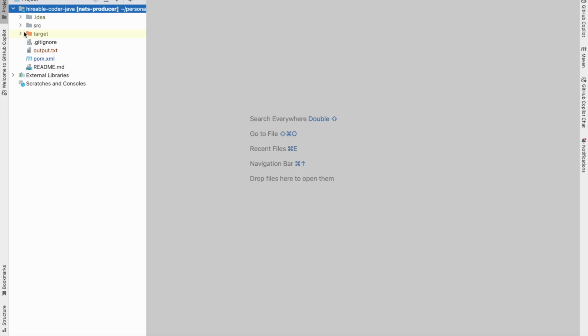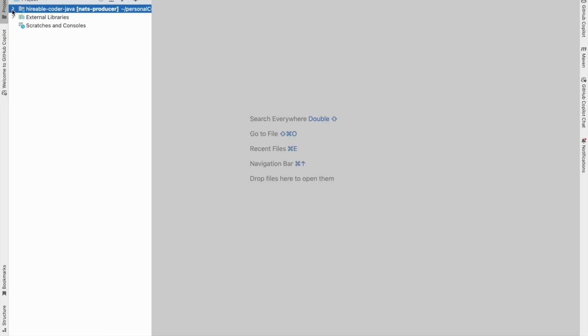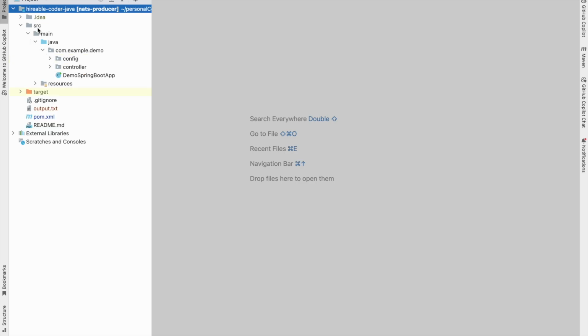So just to let you understand what are the main things of Maven, to start with, what is the project structure which Maven expects? So if this is the root of the project, which is, you can see, that folder is the root of the project, and Maven expects that the Java files will be in this folder structure, which means under root there should be a folder named src, which is source, and then a folder named main, and then a folder named Java.